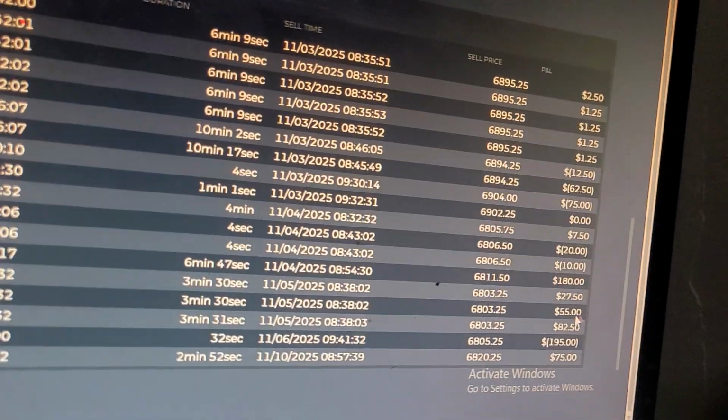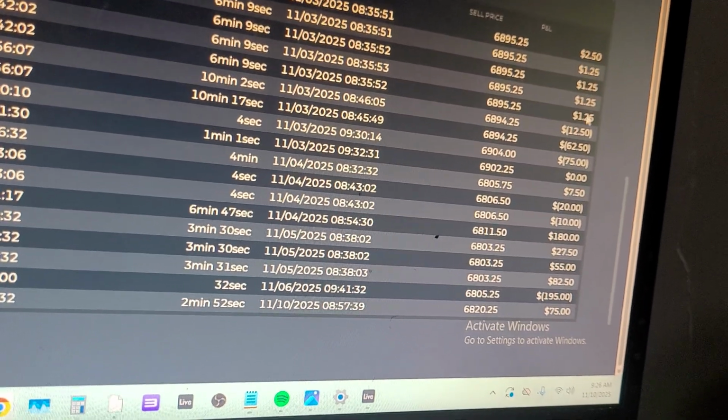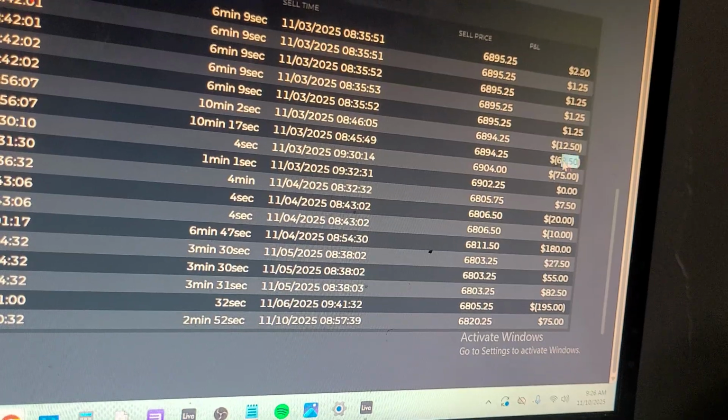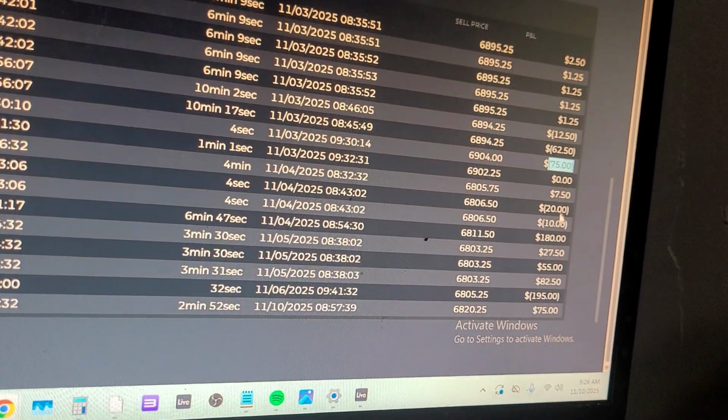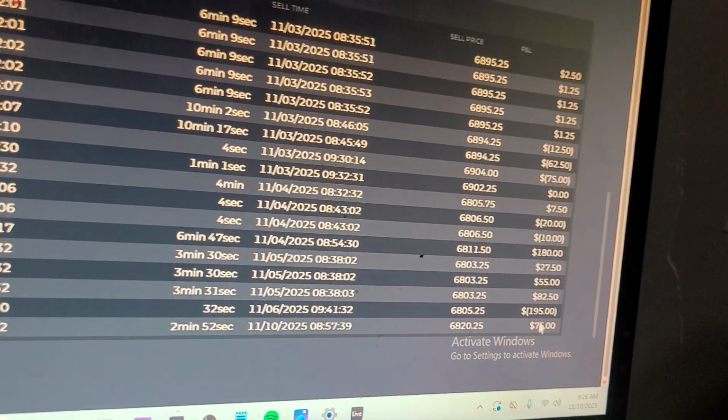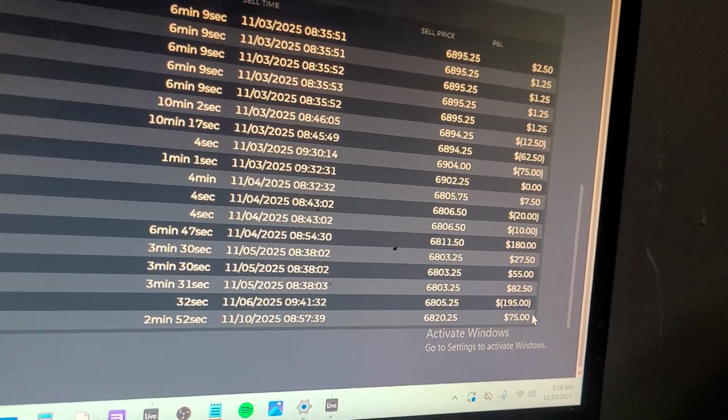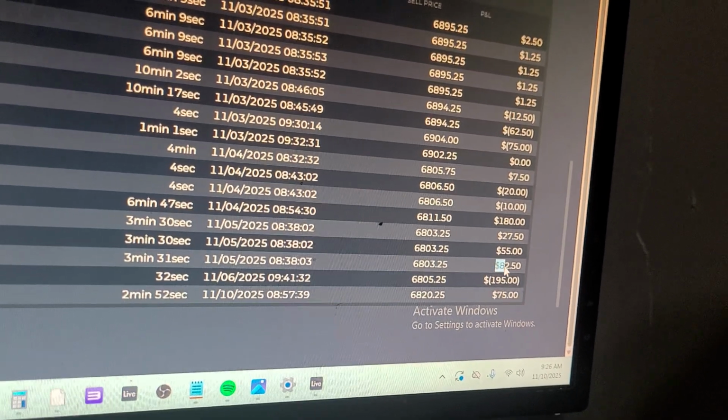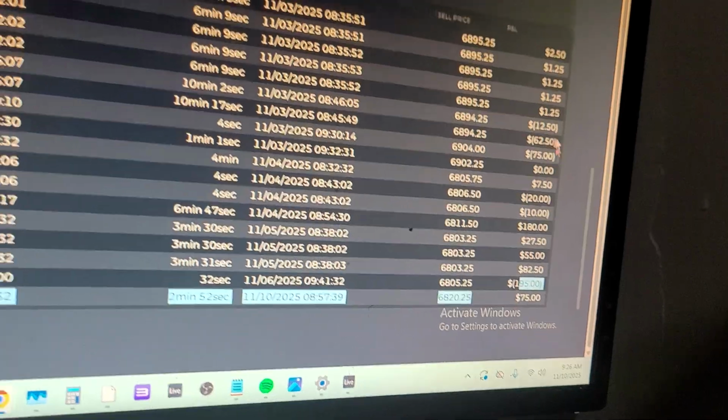But as you can see, the risk that I'm risking is not the same. It's cheaper here or cheaper there, maybe a little bit more here, maybe a little bit less here. Like today's profits, we won this one, we lost that one. So it's not even. It's not like how it once was before. That's when I wondered what it would be like if it was even, like how it was when we used to trade.